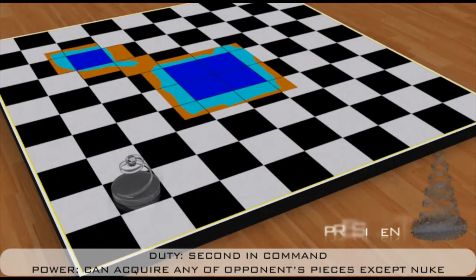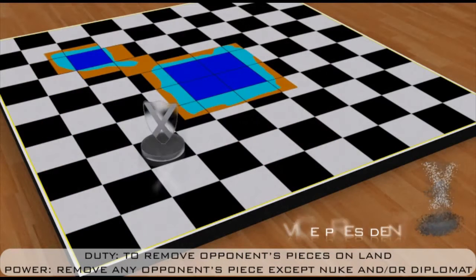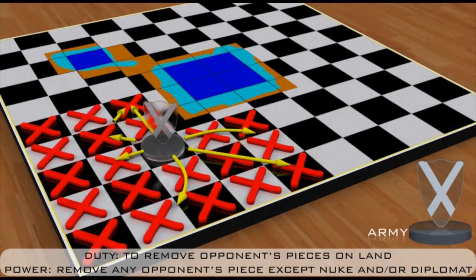The Vice President is able to move up to 4 uninterrupted straight-line bases. It can capture any of the opponent pieces except the nuke at the attack location indicated on the travel path. The Army is able to move up to 2 uninterrupted multi-directional spaces. Multi-directional movement enables the piece to move around other pieces. It can capture any of the opponent pieces except the nuke and diplomat.